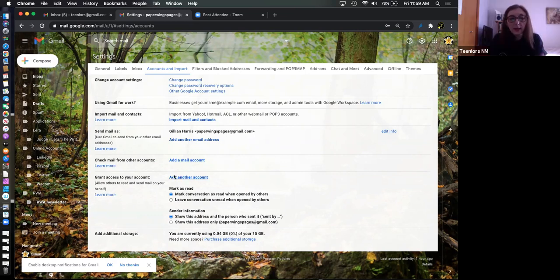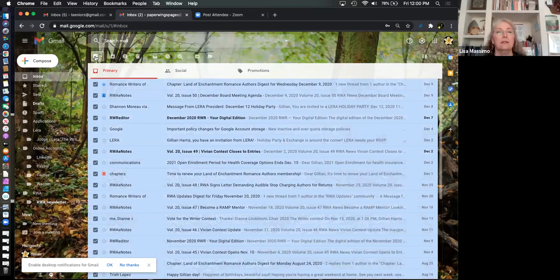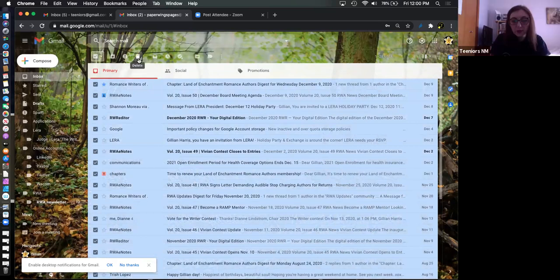Like I said, it sounds to me like you're looking more to check email from another account instead of importing it. So you basically just link the two without importing, and that way it would show up in your sidebar. And if you want to delete everything because that account is overwhelming and you don't need the messages, you can do that in your Gmail as well. There's a little box above all of your emails. You click on that, and then there's the garbage icon that indicates them all, and you can delete all. Same thing would work for that too.